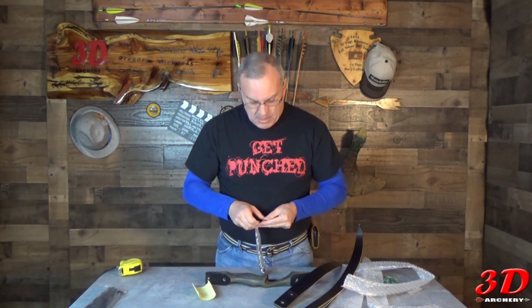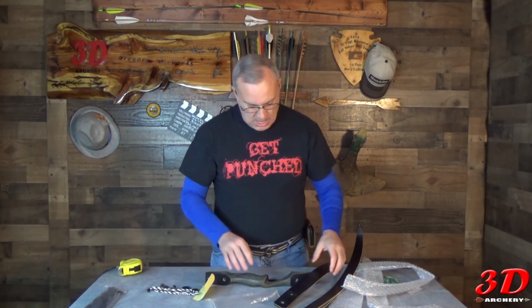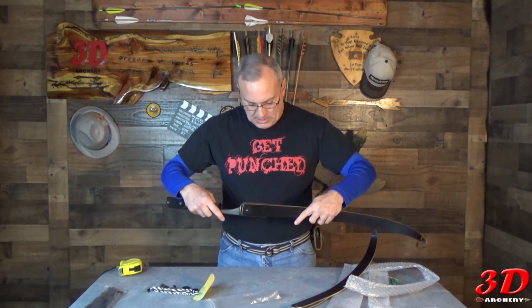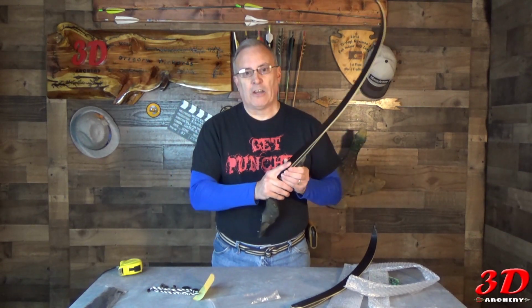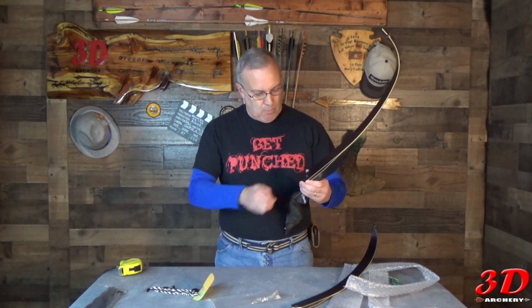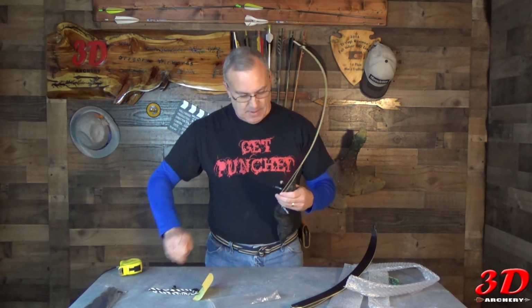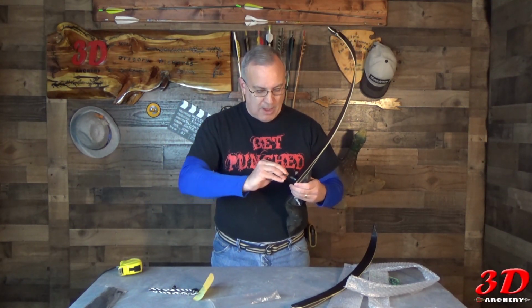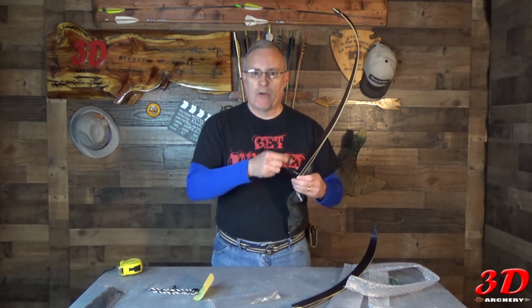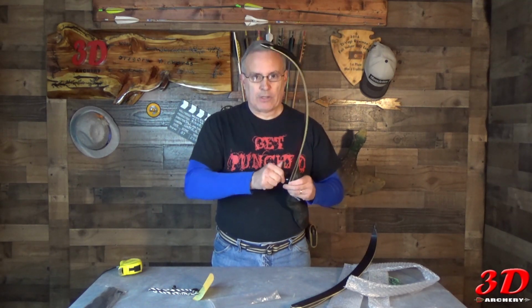Let's get this baby set up. So what we're going to do is put this baby together. I'm going to take it up to the range. I am going to set it up and then shoot an indoor round with it, see how it works. Then I'm going to take it out, shoot some outdoor targets, do some field archery, maybe do a couple stump shots, and let's put it through its paces. The best thing about takedowns is ease of transportation, right? That's what I love. And now if this works out, I may not have to build one for Germany. I might be able to just take this one. We'll see how it works out.